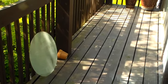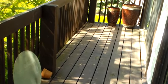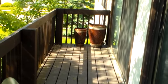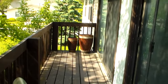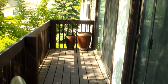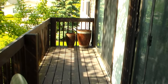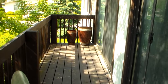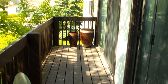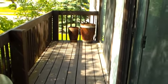I'll start something, not really finish, and I figured this is as good a time as any to get some things going on here. So you'll see in the very back, I had some large planters that I had pretty much since I moved in. They've gone from inside the house to outside, back and forth, depending on what kind of plant I have out there. And I have like the worst green thumb, so plants don't tend to stick for me. But you can see that the space is really long. And I have a decent view. It's really mostly trees just outside of the balcony, and so I want to do something with it now, and now is a good time to do it for you guys.